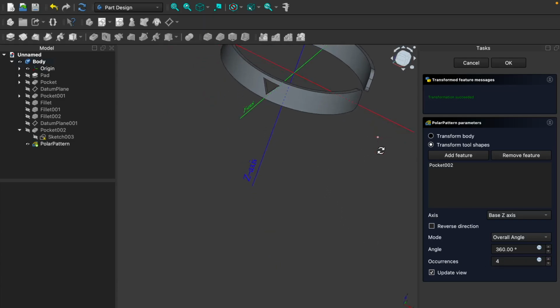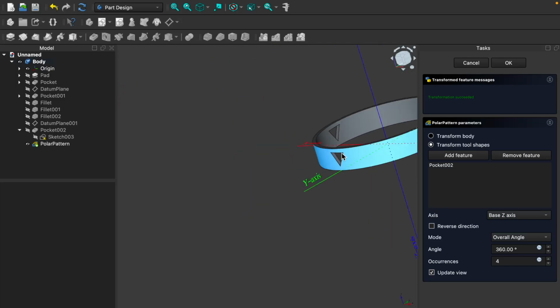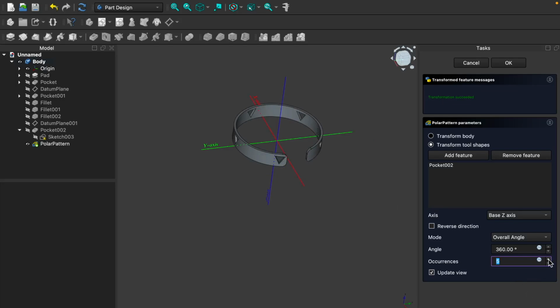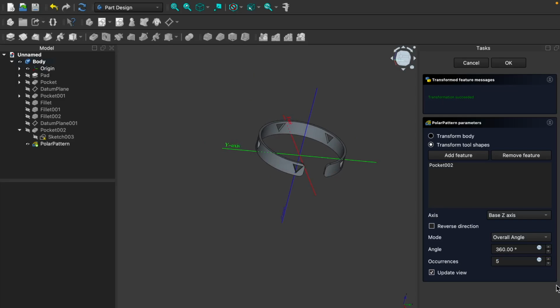Okay, I think 4 looks pretty nice. We can see the 4 because the 4 is out here. Let me show you. It's in here. That's why they kind of face each other, since it's 4 distributed around the axis. So maybe if I add one more. Okay, now it's looking really terrible, doesn't it? Let me add one more. Maybe go to 6. Okay, I think this is much better, doesn't it? Yeah. Okay, that's all. I think that's fine.